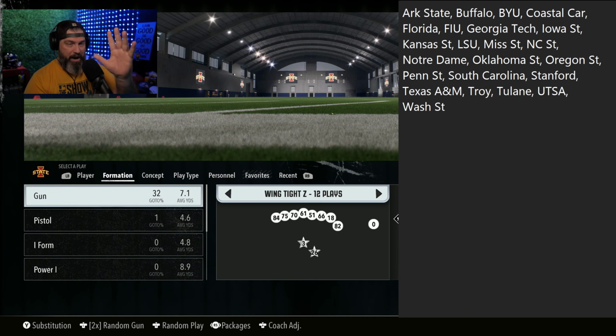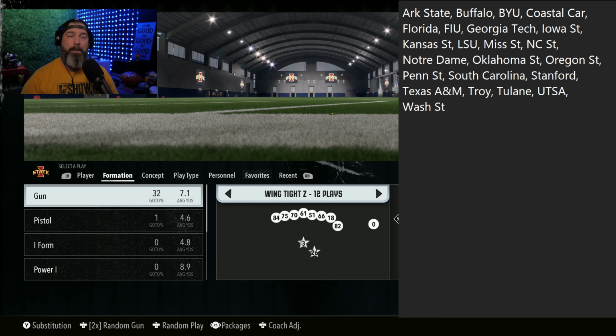There are a lot of them, and I've mentioned Georgia Tech being run heavy. Florida tends to be a little bit more of the inverted veer run heavy. Notre Dame, if you remember last year with Riley Leonard, that's why this is a power spread now. South Carolina with Lenoris Sellers, Texas A&M, Tulane had Darian Mensah last year. UTSA is a very unique book. Oregon State is a favorite of online players.